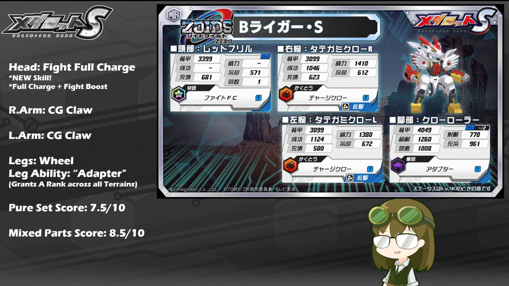As a mixed parts, on the other hand, I do have to rate him a little bit higher at an 8.5 out of 10. Given that even though Charge Claw on both arms may not be super handy, Fight Full Charge and the Wheeled Legs with Adapter will absolutely, without a doubt, be your big MVP parts if you do choose to go after him.